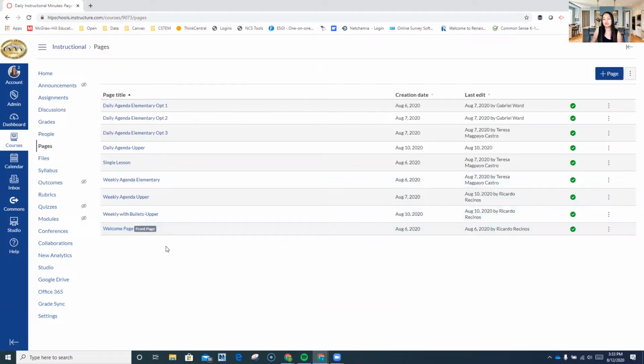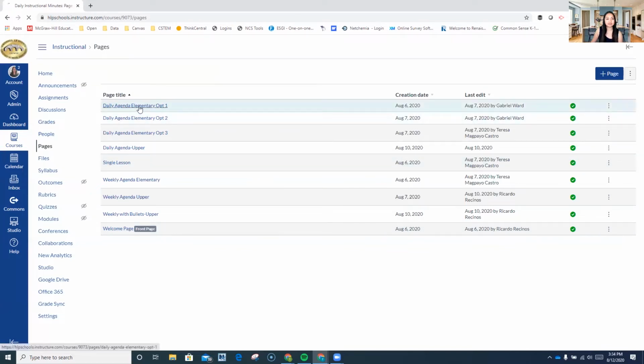So I'm going to go through these one by one so that you see what they are. You do not have to use these templates, okay? These are just options to give you ideas on how to document your instructional time. Some of you are already doing it in your schedules. Some of you are doing it in your assignments, and that is perfectly fine. But for those who still don't know where to start, this is a great place to start.